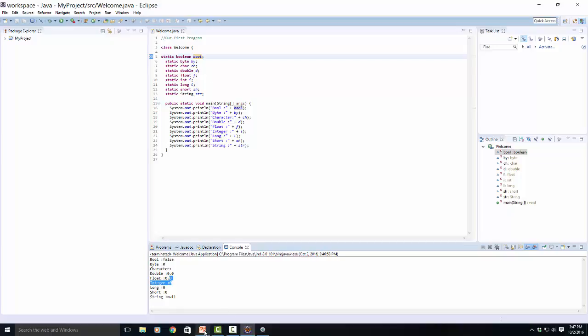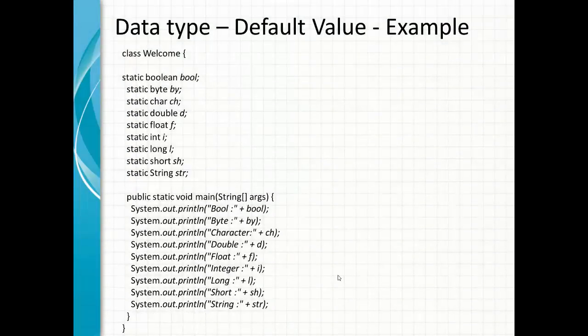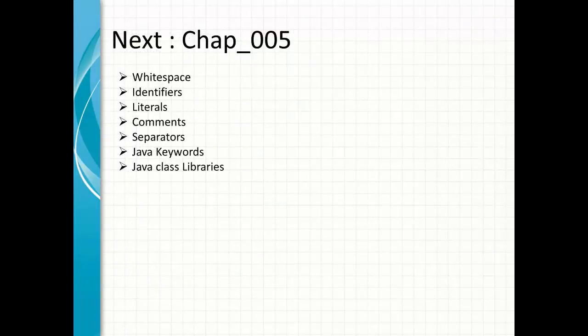Let's go back to our PPT. Now in the next chapter, what we are going to discuss is white space, identifiers, literals, comments. There are 3 different types of comments you can create.